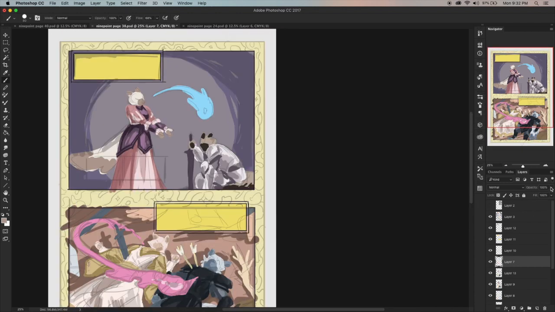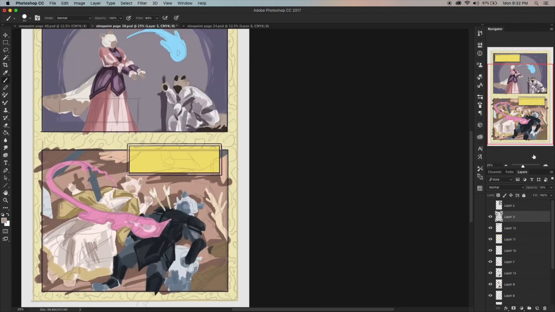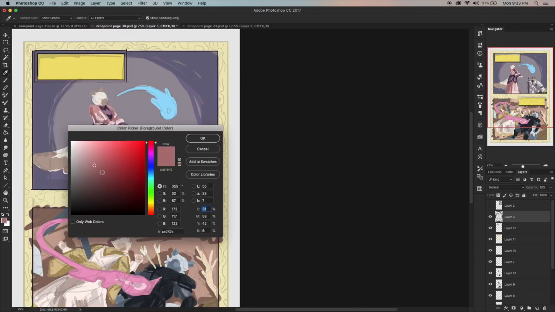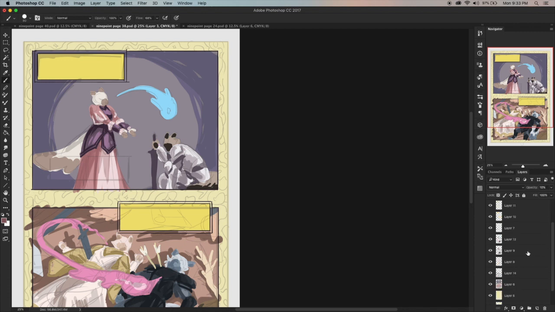You get your graphic novel at the end, and then you sell it, and your advance is advanced pay based on your royalties. So, I hope I'm getting this right, but once your royalties reach your advance, then you start earning royalties after that for each book sold. And yeah, that's how that works. And if your royalties never reach that of your advance, you don't have to give them money back. It's still your money. You get to keep it. It's not a bad deal. The thing with that is you're going to make a lot less money off of your book per book, but you might end up selling a lot more books through doing that. So that's something to consider.